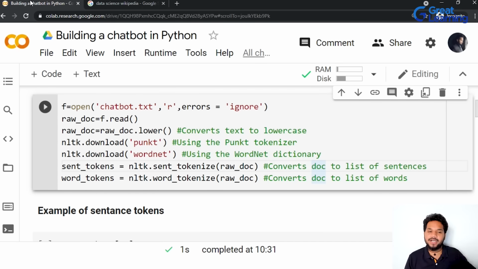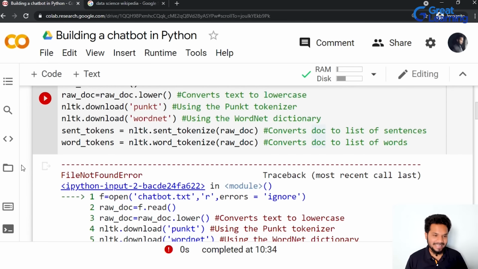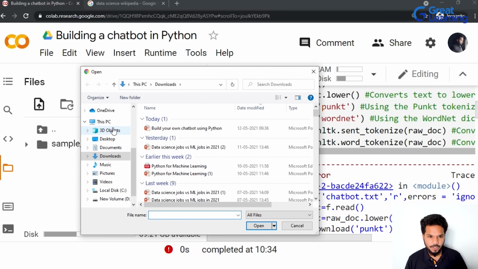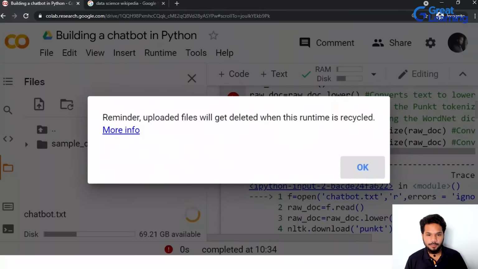All we're trying to do is split it into sentences, split into words, and bring it into our working environment. Now, as soon as I click run on this, it will not run. It will give me an error. Why? Because it does not have access to that particular corpus file. So it's on my desktop. Let me quickly open up the corpus file from my desktop.